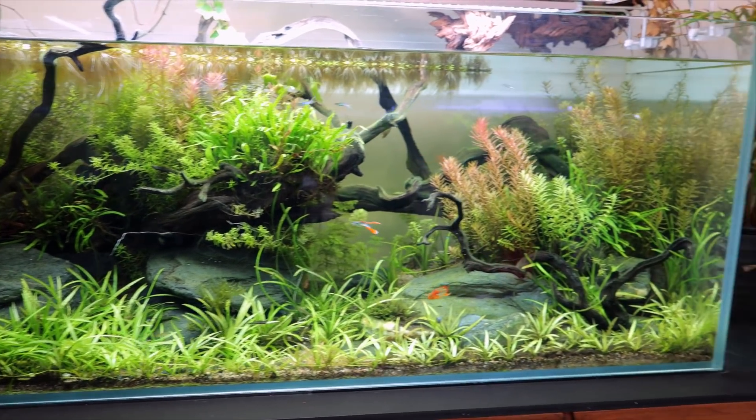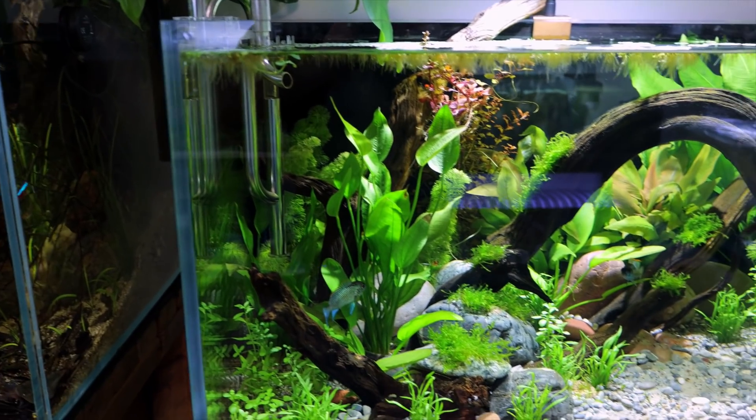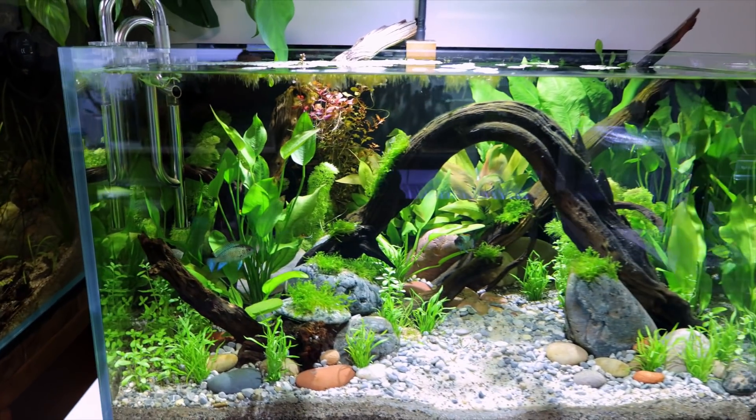I have planted tanks, remember, so I can get away with a lot. I don't need to have any filter in a lot of my tanks because I don't keep the stocking really high. Quite low stocking, a ton of plants. So I'm not the best person to ask on filters, to be honest, because every one I've used has been good in some way. Some are better than others, of course. You can get ones with built-in heaters, built-in pre-filters — those are really good.